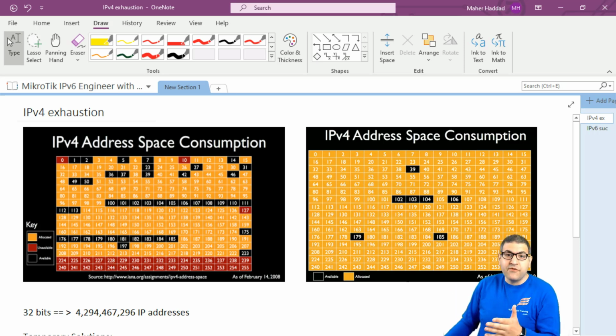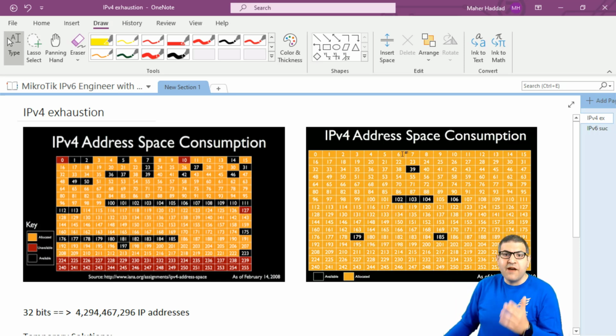So as a review, we now have an idea that IP version 4 is almost full. And we know that for IP version 4, there were some techniques to keep it from becoming full very fast. Those techniques were VLSM, which is the subnetting, and NAT and PAT. Then you use internal private IP addresses to go to the internet, and you just have to put one public IP on the router. But this has delayed the exhaustion of IP version 4, it has not solved the problem. That's why we had to go to a new version of IPs where we can have many more IPs to provide to our customers. Of course, this is the work of the ISPs.